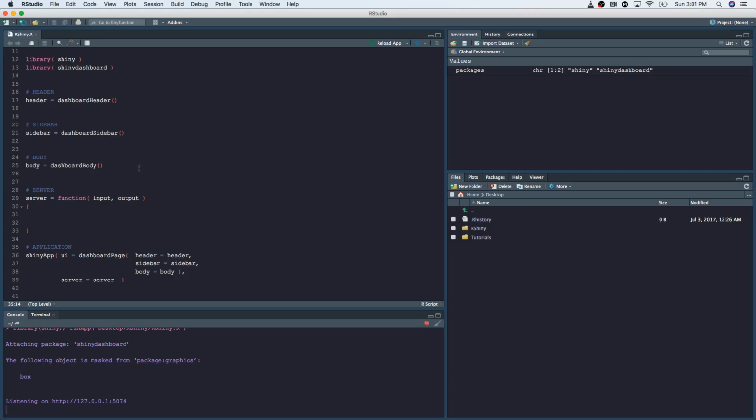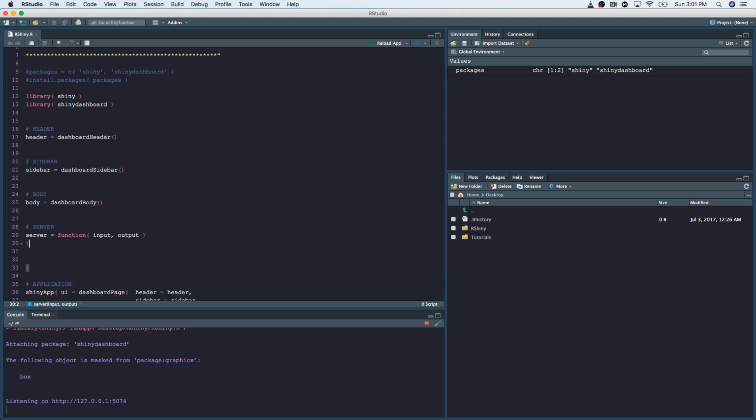You could also open this in browser, like so, and you could have the same experience, and sometimes it might be smoother on the browser as well. So now that we have that, let's maybe make a few quick changes here. The first thing we're going to do is we're going to go to the header and maybe add a title. And we're just going to call this title Data Viz App.